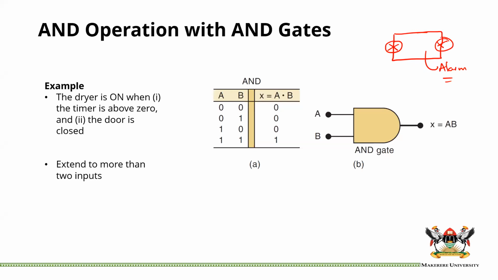Now, the problem with that, this wouldn't work well because obviously an intruder cannot set off one proximity sensor on one side and another on the other side. So this wouldn't work in this scenario, but essentially, we have two inputs, A and B, then we say that our output X is AB. You can say our output X is equal to A.